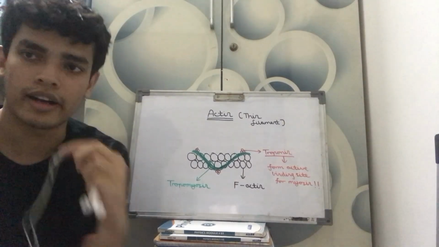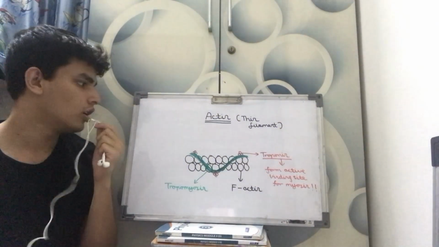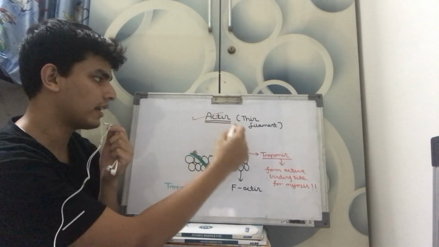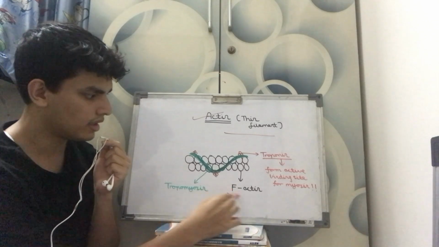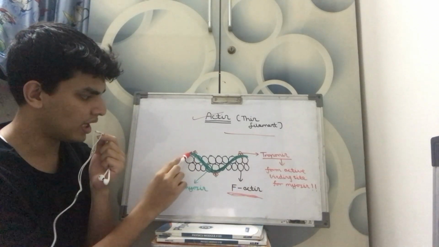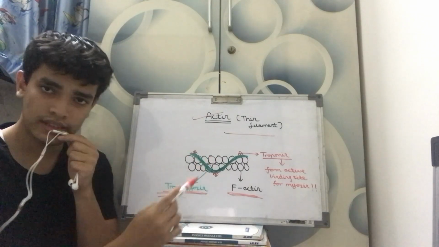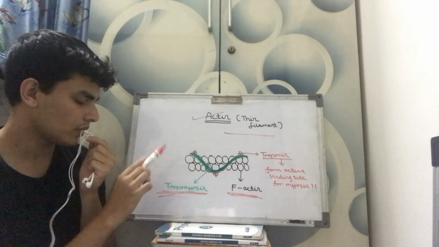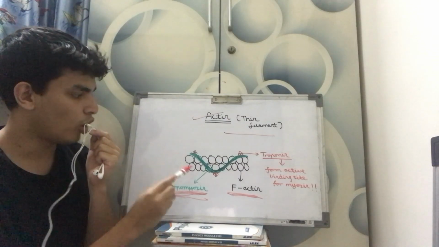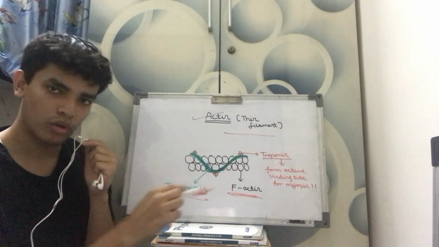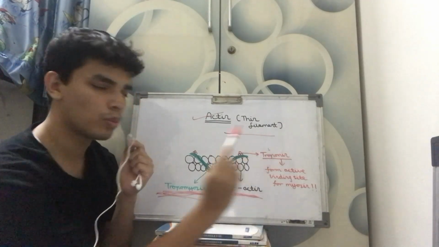So this is the diagram. I hope it's visible. This is the diagram of actin, which is the thin filament. These round units you are seeing are the F actins, and along them runs tropomyosin, which is shown in green color. This green thing is the tropomyosin. These are another pigment, and on this tropomyosin, not wholly, but at regular intervals, another protein called troponin is present.